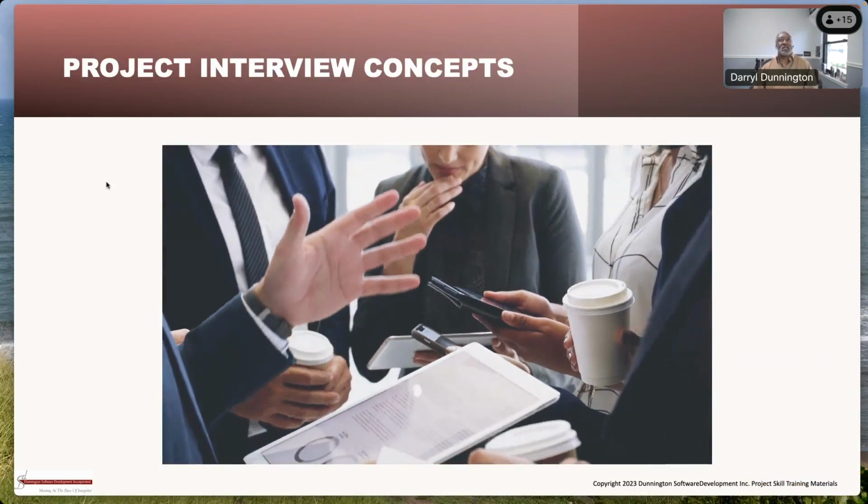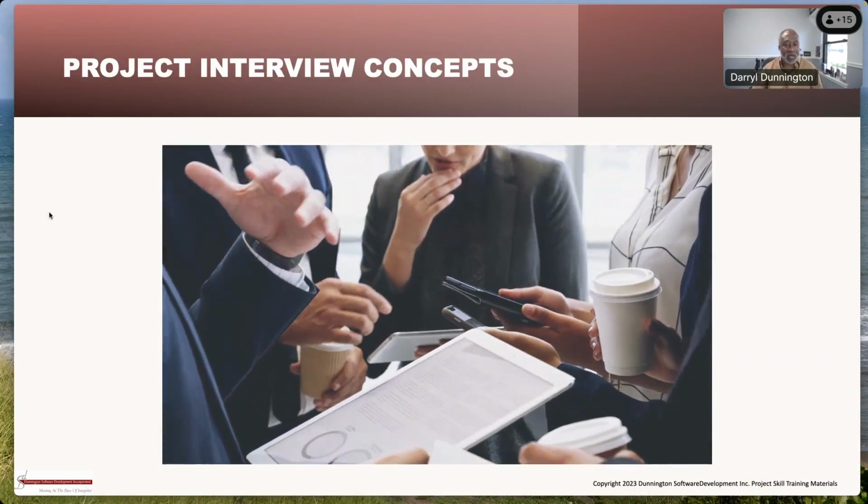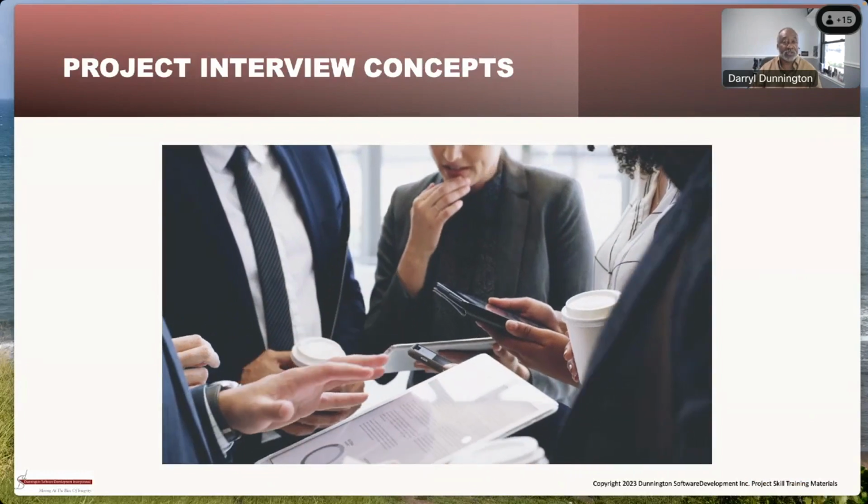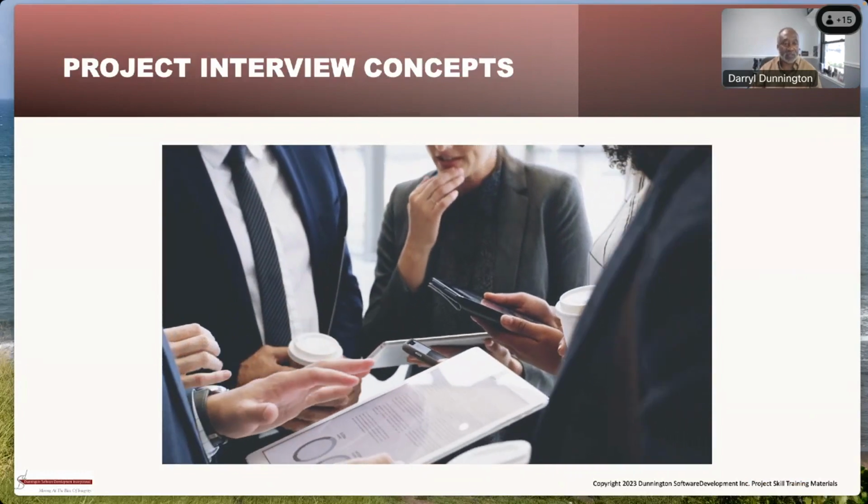Project interview concepts. You start any project, you have to make sure that you know why you are here and what you are doing while you're here. So that's what we're going to look at, because Tuesday morning, Ufuk will work with you and we'll go through interview concepts to where we create a user story. Does anyone know what a user story is? Anyone know what a user story is?